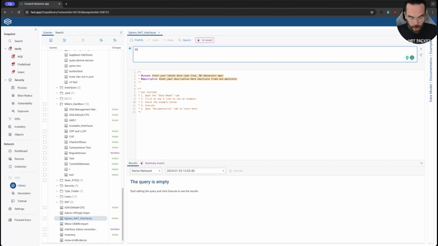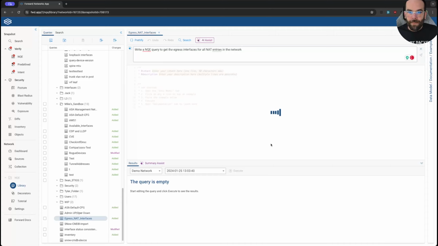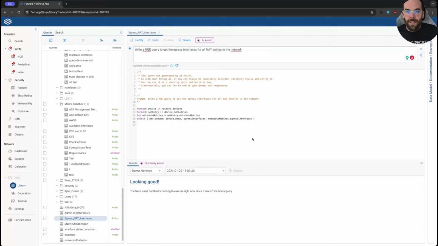So we want to write a NQE query to get the egress interfaces for all NAT entries in the network. We click the little generate query button. It'll take a second. Our query is crafted.